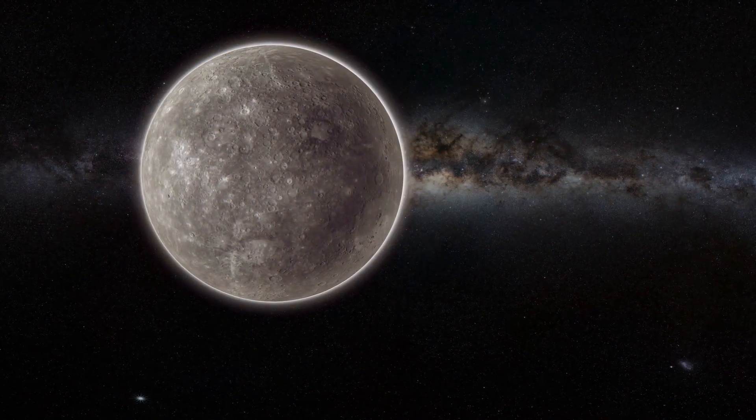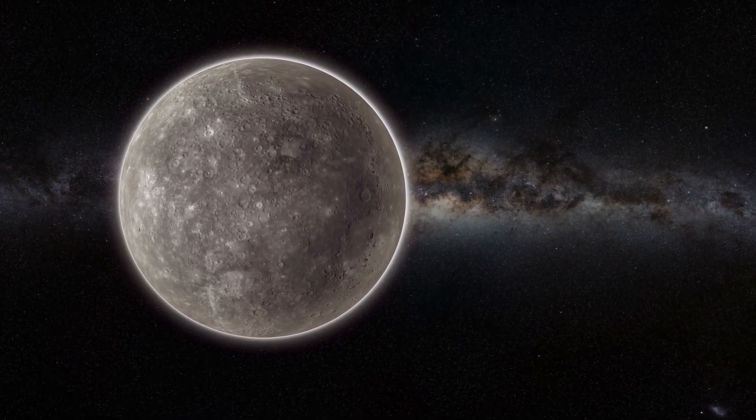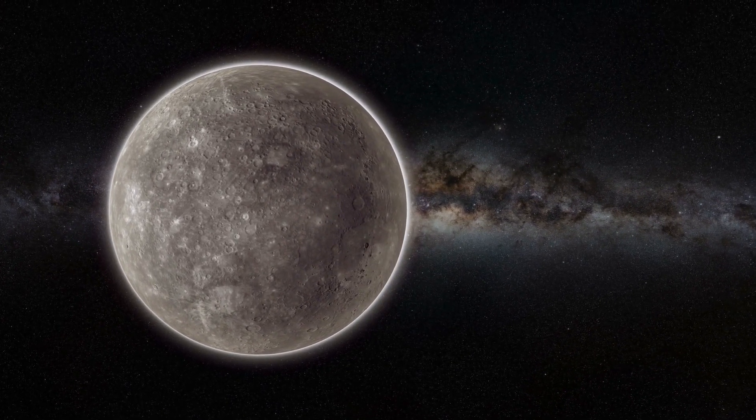For example, the variations in Mercury's rotational velocity are too great to be caused by a completely solid core, so its core, or parts of it, must be liquid. This is easily guessed: for the same applied force, a sphere filled completely with water will rotate faster than a similar sphere filled only halfway with water, where the liquid slips over the inner surface and, with its friction, resists rotation.